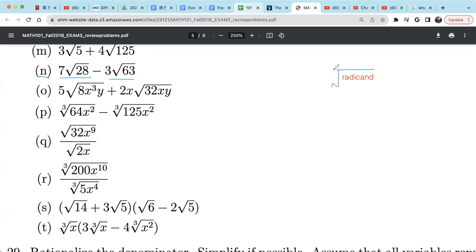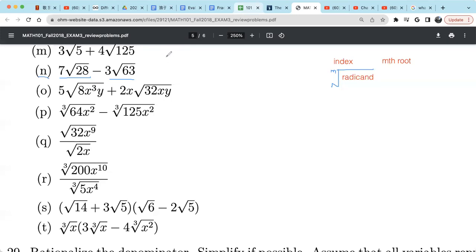And the number here, whatever the number is here, let me put an M, it's called an index. Or you can read it as M's root. M, you read it as M's root of the radicand, or just radical with the index M. And the sign is called a radical. So like radicals means the index are the same, the radicands are the same.